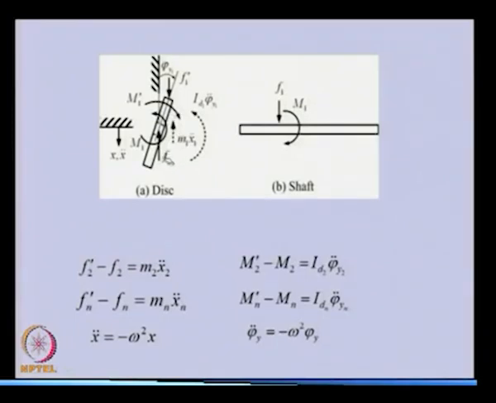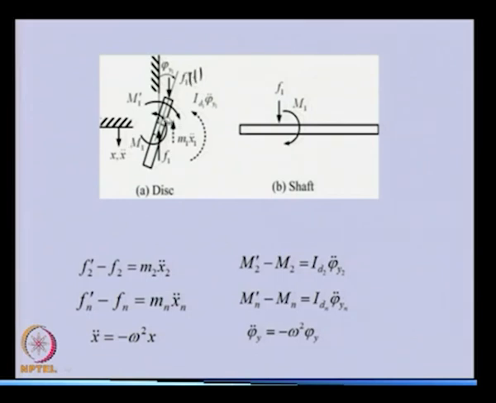So, this is basically a free body diagram of a disc. Several forces and moments are acting on it, but let me first introduce F1 prime. F1 prime is the external force which is acting on the disc. This is time dependent, so basically now all the forces are time dependent. Similarly, we have an external moment, time dependent. This may come if the disc is not perfectly perpendicular to the shaft. If it is slightly tilted, this kind of external moment may come onto the shaft, onto the disc, because of the tilt of the disc. So, M1 prime and F1 prime are the external force and moment.